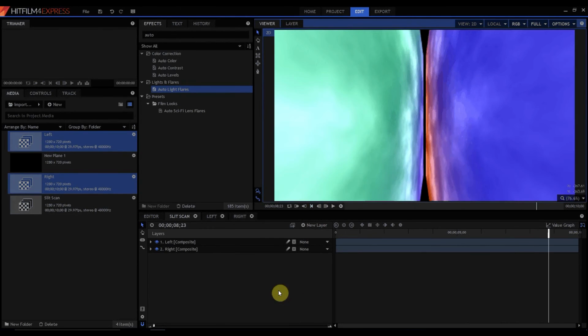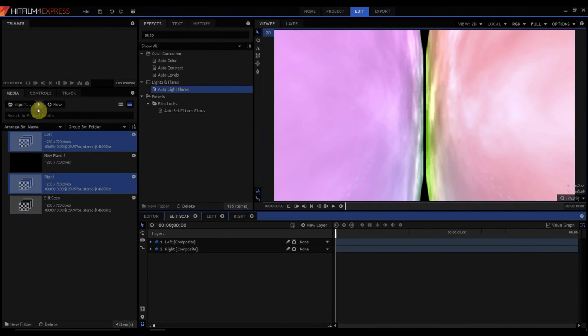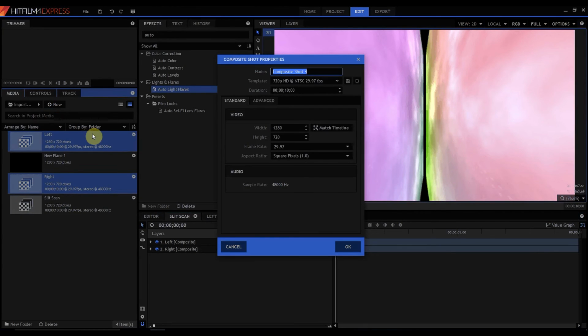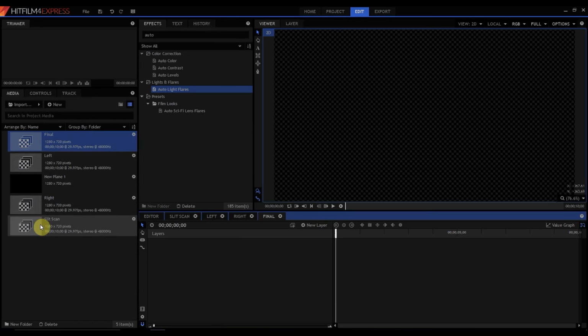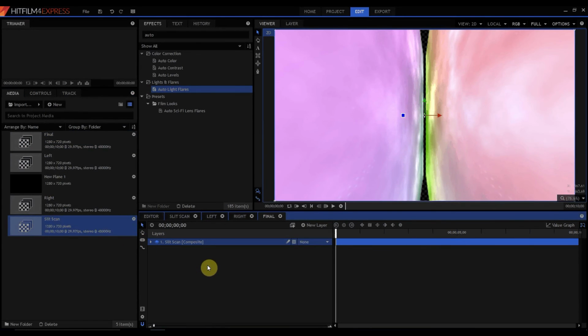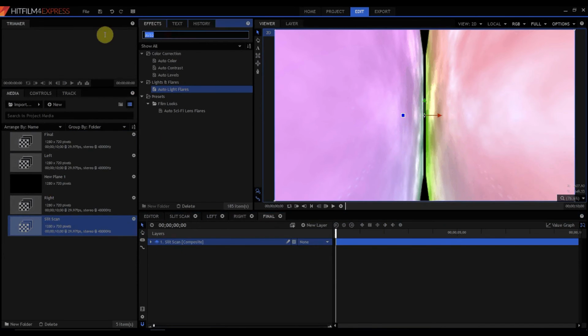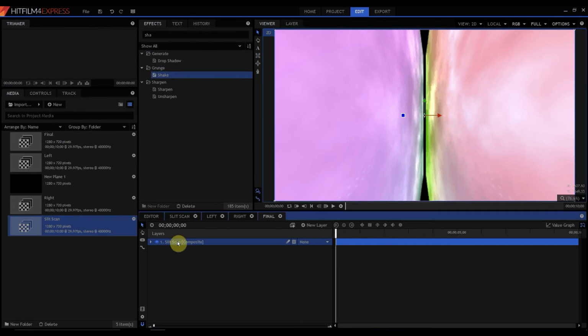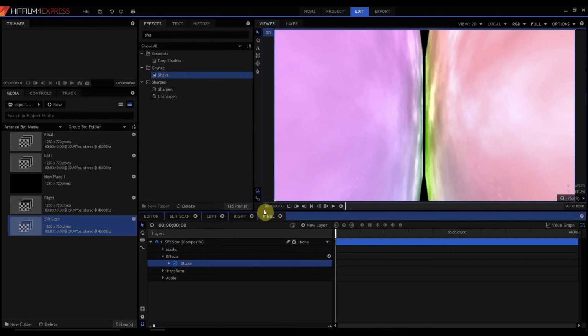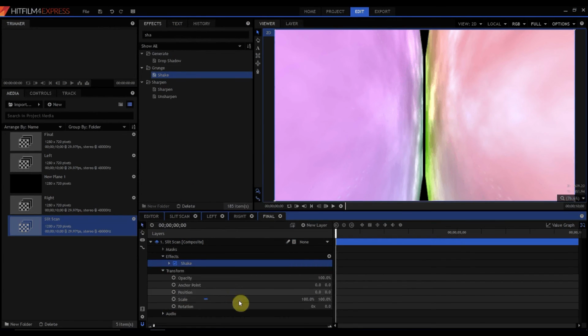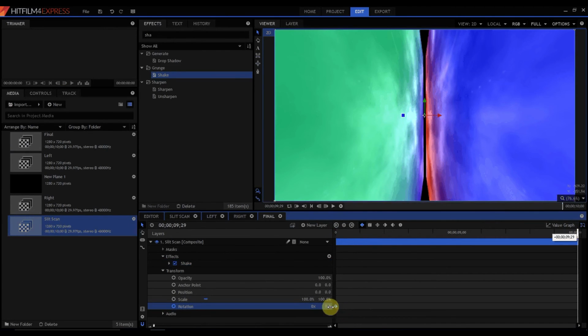Okay, now to sort of tie it all together, I'm going to create a new composite shot. I'm going to call it final. And then I'm going to drag my slit scan effect or composite into that shot. And I'm going to get rid of the checkerboard again. And then what I'm going to do is I'm going to add a couple of more things. One is going to be a shake. I'm going to add a shake to that just so that it's kind of shaking around when it's gone. Okay. Also, I'm going to actually turn this thing. I'm going to rotate it. So I'm going to start it here at 0. And then when it gets over here, it's going to be at 90, okay?